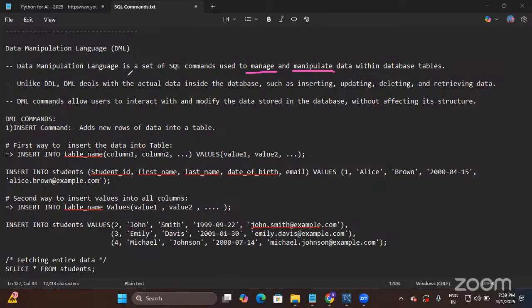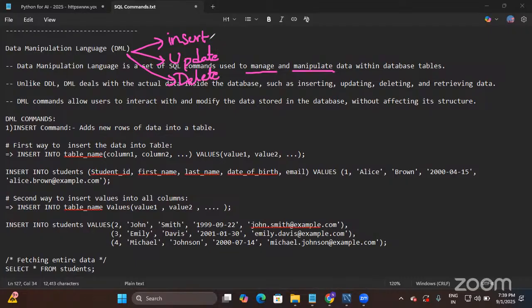What are the different commands that we have under DML? We have the insert command, update command, and delete command. The three commands under DML are insert, update, and delete.